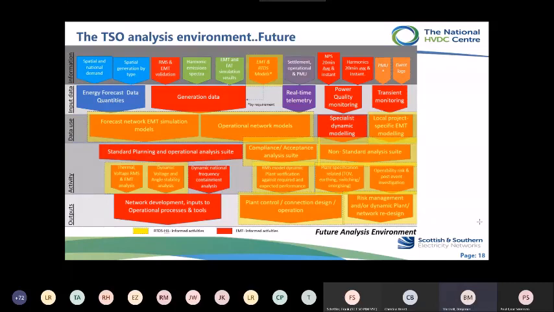I've identified in the red the EMT areas that we continue to see, and so you can see a growth in those. But I guess the more significant growth from just one area of factory acceptance testing is the effect that this has on RTDS hardware in the loop, because fundamentally there is not just the gap in terms of process, there's a gap in information, and the gap of information relates to the IP associated with the converters and the devices more generally that are responding in these environments, and we need to close that.